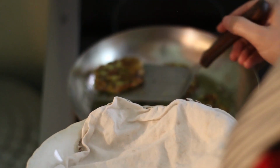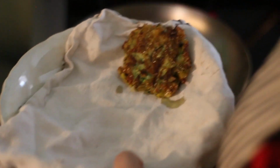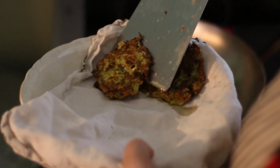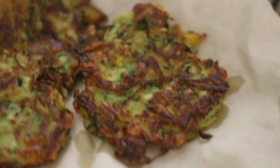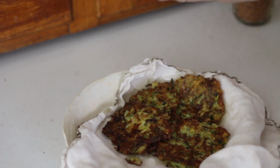So I use just sometimes these old linen napkins I have, and they're stained and I've used them before, but I just put them in here, and then as I'm pulling out the fritters, it just absorbs the oil, and then it's nice and crispy. Let them sit and get some of that oil drained off, and salt them real good, and you're ready to go.